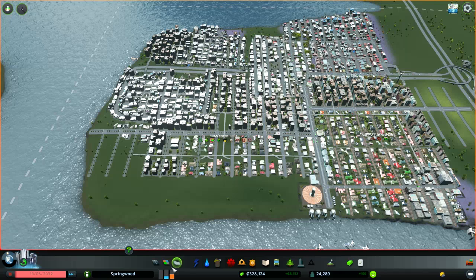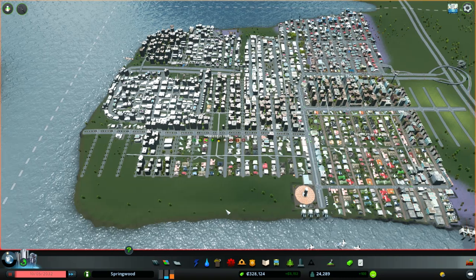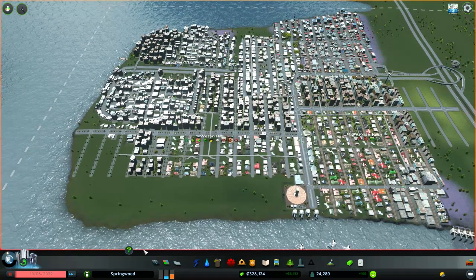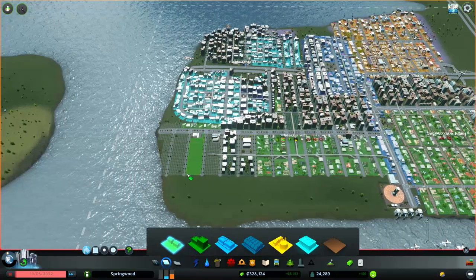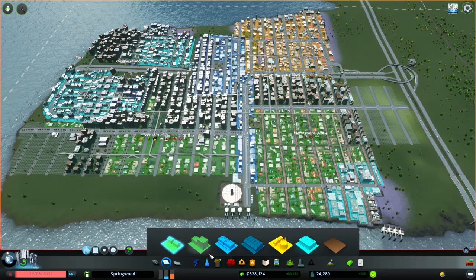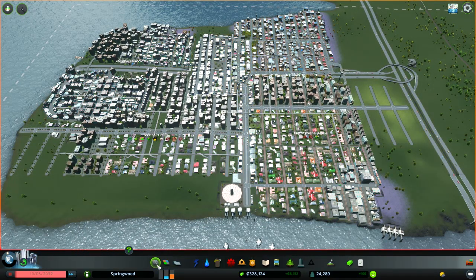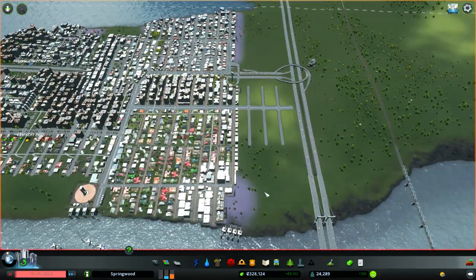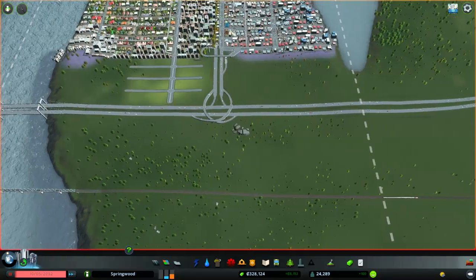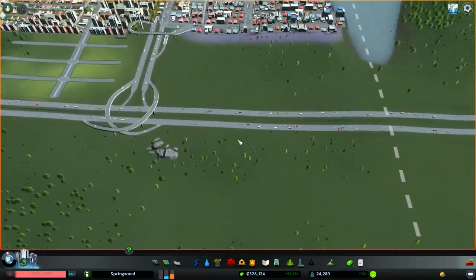However, right now, I'm having a little difficulty with population demand, as in there isn't any. And that means I can't actually zone any more population areas, because I've got some here and in here that are not filling out because there's no demand for them. So I think it's time to do something about creating a demand.